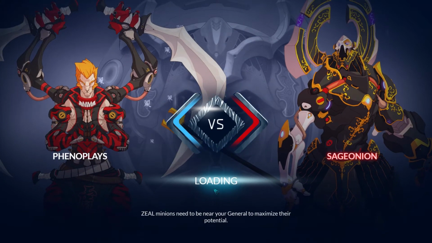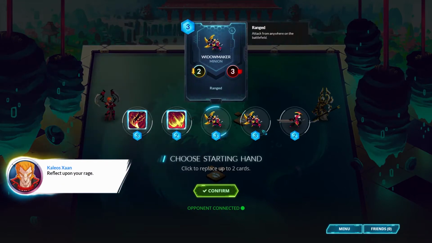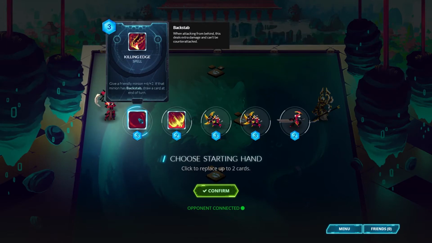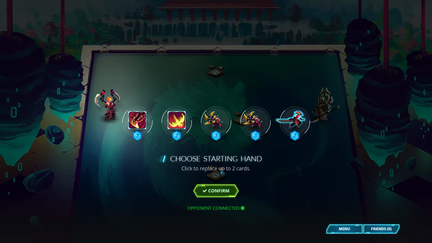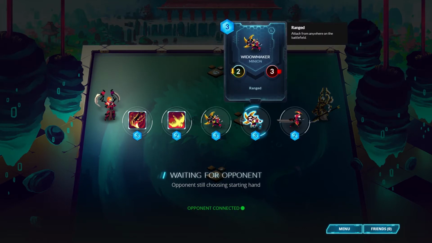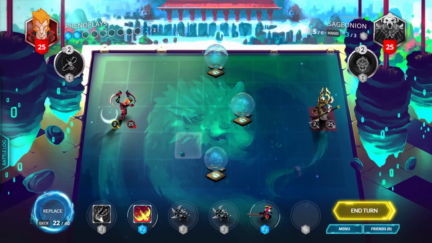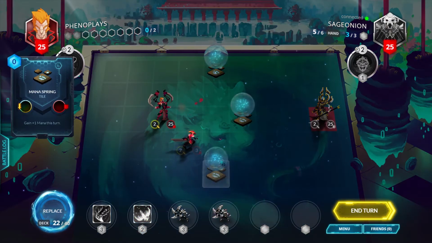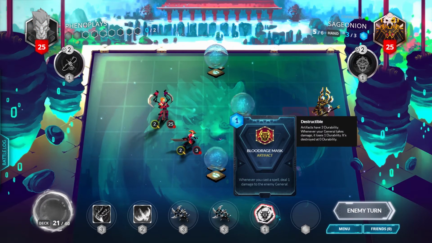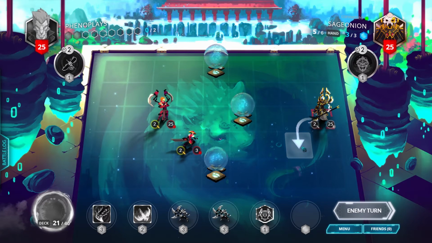Songhai versus the, so I would say the game is very balanced early on. We'll see how it stays. We got backstab. It's not a bad hand, so let's just keep it. We got double range. They cost a bit. Maybe. I mean. Whenever you cast a spell, deal one damage to the enemy general. That's pretty cool. Some direct damage.